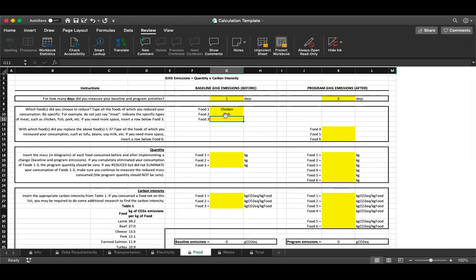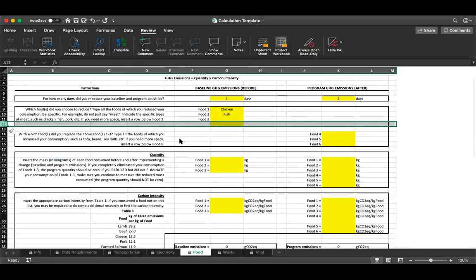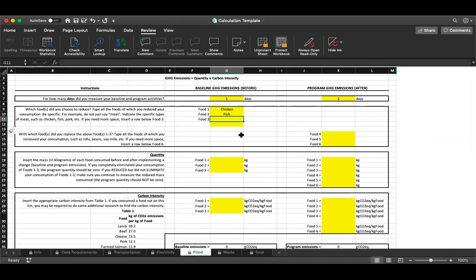If you do need to reduce anything else, so let's say I do chicken, fish, red meat, beef, and lamb. If you have more than 3, you can always just insert a row. So I can do beef and lamb as well. So you can put those in. For this part, under your program emissions, now you're inputting what you've replaced it with.